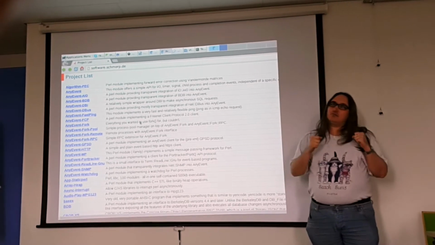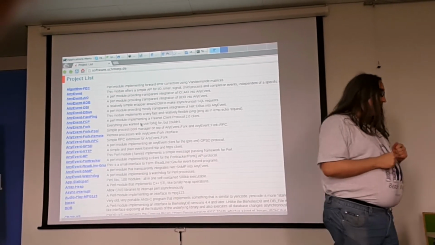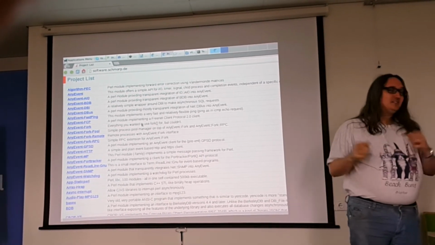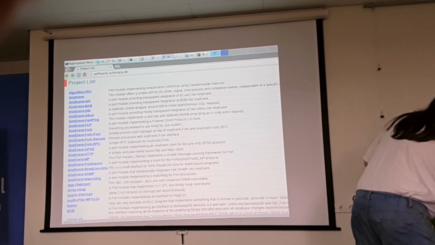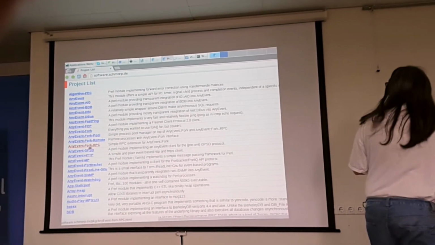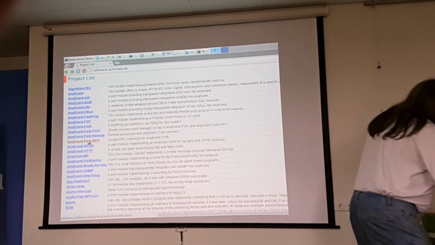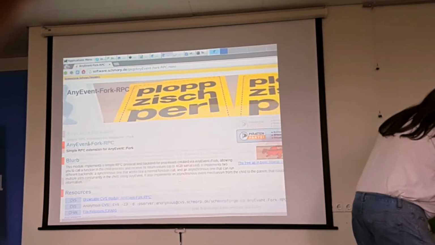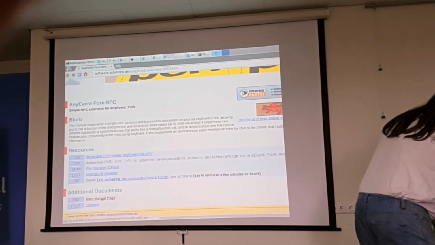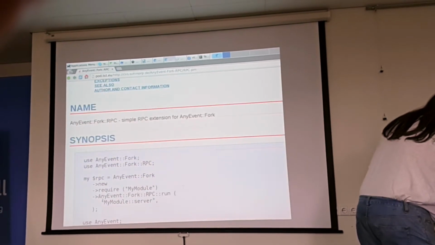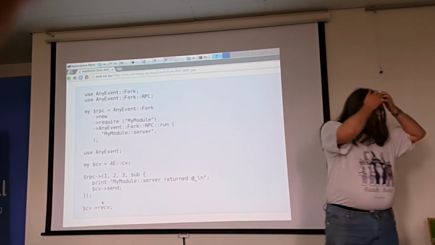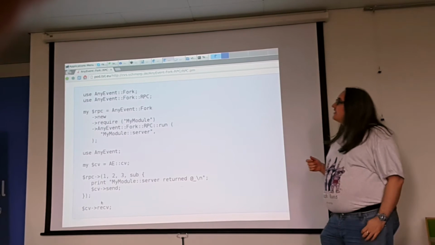So I thought, why not solve it in a simple way or something that is useful for me. So this solution is AnyEvent fork RPC. And the RPC, of course, stands for remote procedure call.